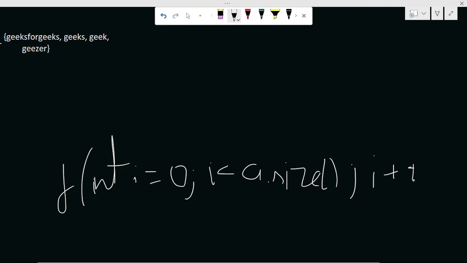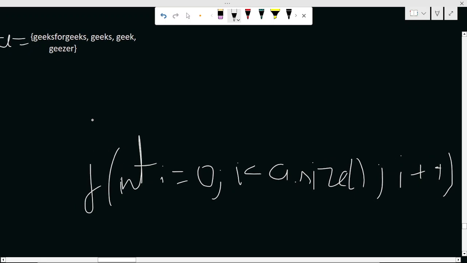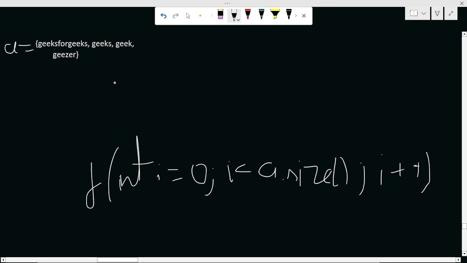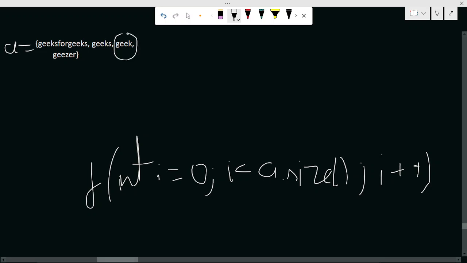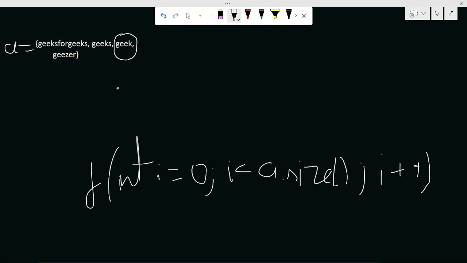After that, how many characters are you going to compare? This is again a logical question. The answer is common sense. You are going to compare only the smallest, right? The string having the smallest number of characters. So GEEK has the smallest number of characters, that is 4. So you are going to compare only 4 characters from all of these strings.